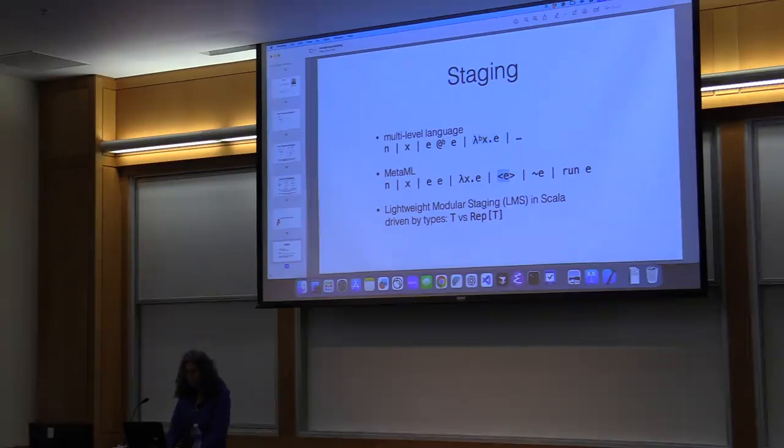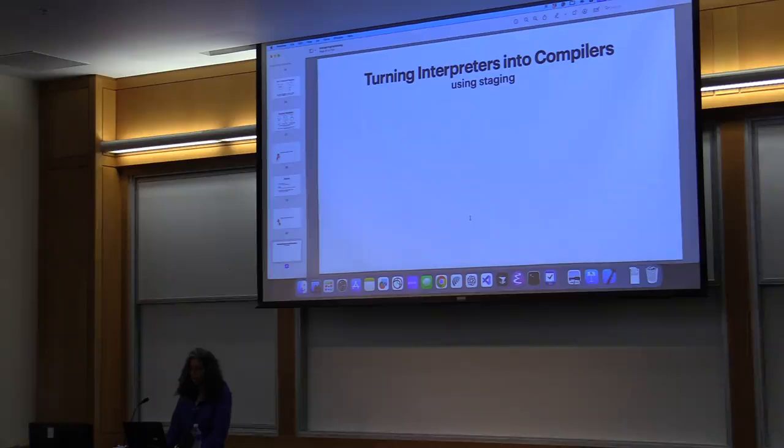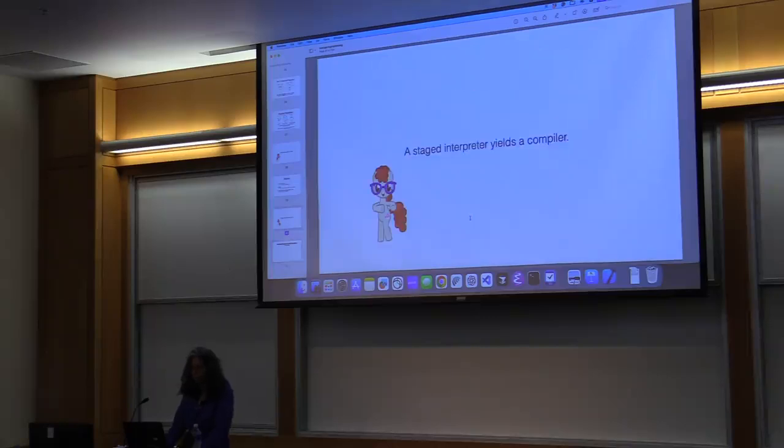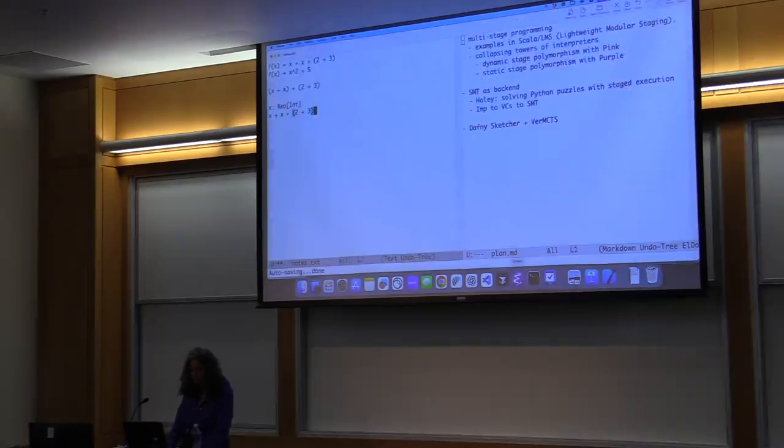So this means that you're quoting some code. This means you're splicing in some code, presumably in a bigger context. You can run some code. And then as we've seen in logic, there is the extract of T. And so I'll get to how we turn interpreters into compilers using staging, but first I'll just do a more broad, I mean, I talked about it in the context of the Futamura projection. Maybe let me see if it makes sense to talk about this. Yeah, let's just jump to the demo and come back to this.